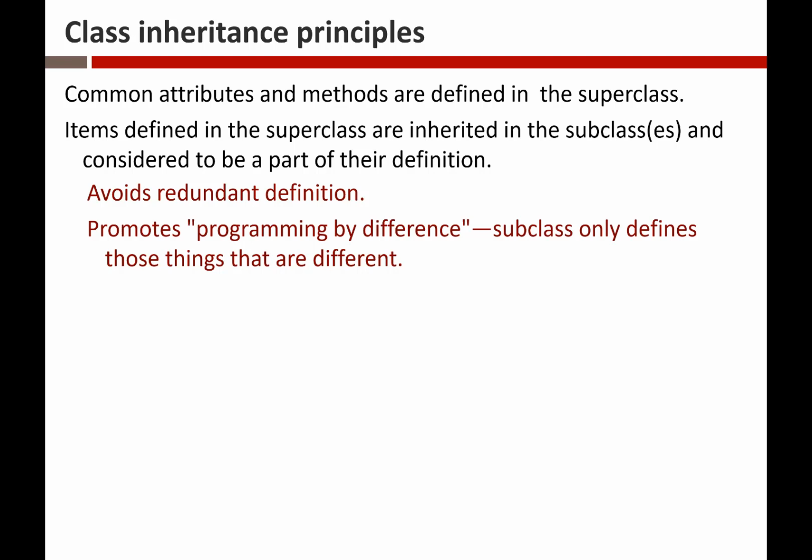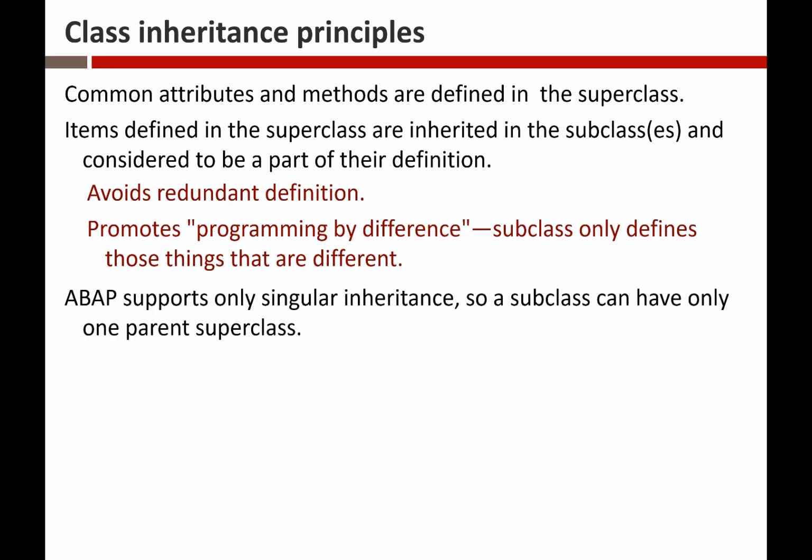What this does is this promotes what's often called programming by difference, where you say, okay, I already have a document class. I want everything that's in that document class, but I want to add more stuff to it. Well, that's easy to do. Just create a child of the document class and then add the other things that you want added on top, and all the stuff that was there before is still there.